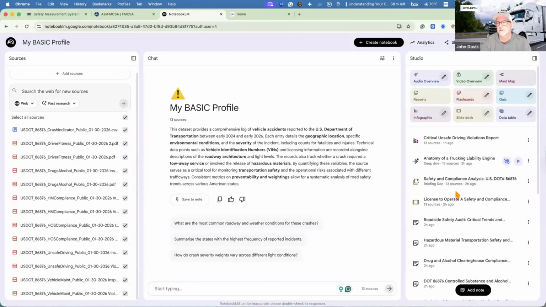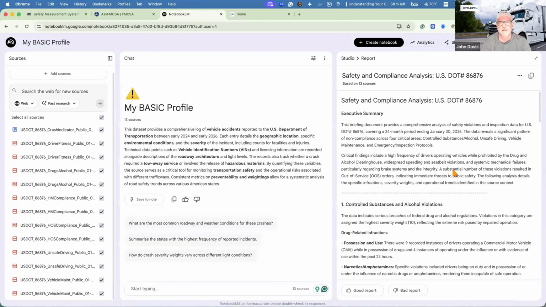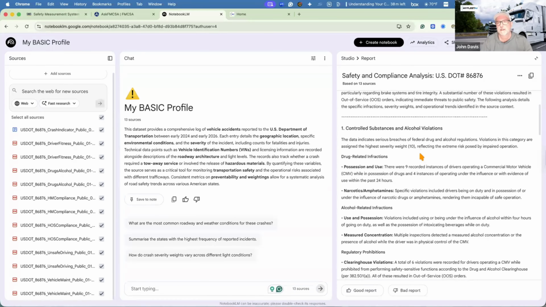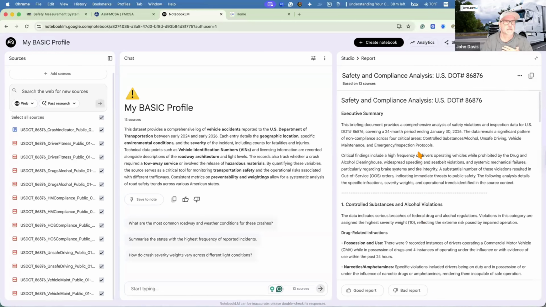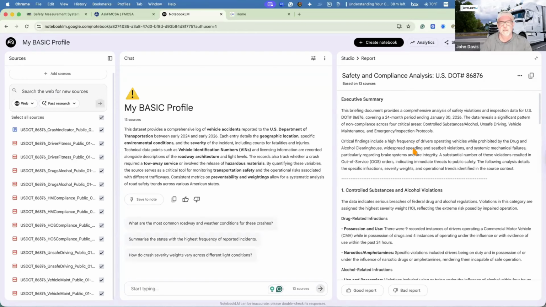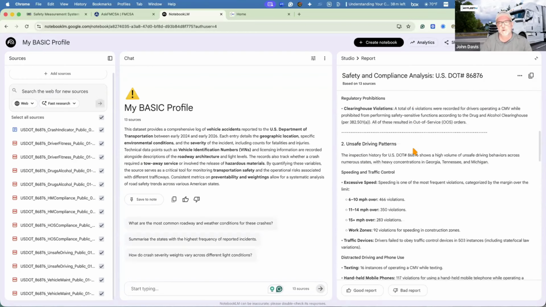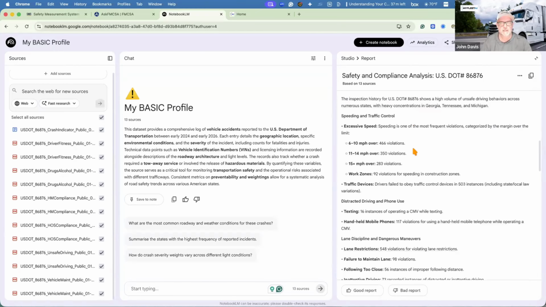Another example I did here was an analysis report. Okay, I'm the safety director and my boss is screaming at me because we have issues and things like that. I can say, create me a report on this and go through all of the critical issues. It could be a report to yourself, you know, dear report.